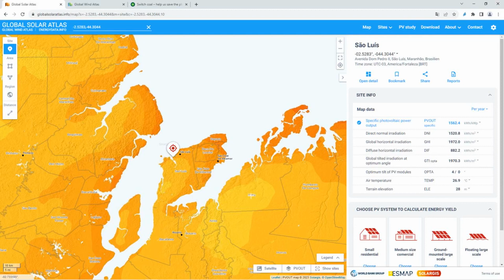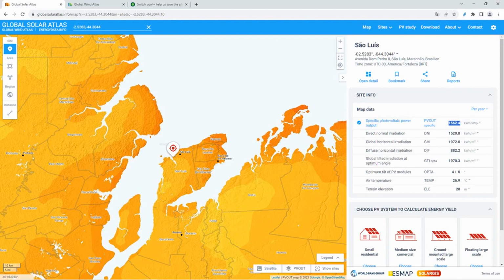And so our work for solar is almost done. What's left? We have to read out the specific photovoltaic power output as indicated here. So this is 1562.4 kilowatts per hour. Just copy it or keep it in mind.